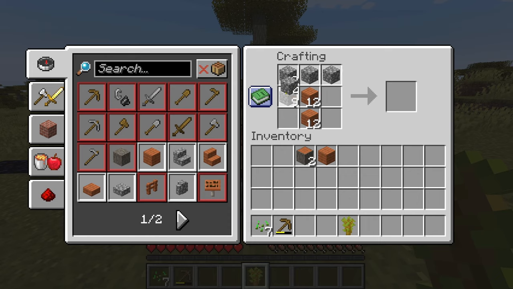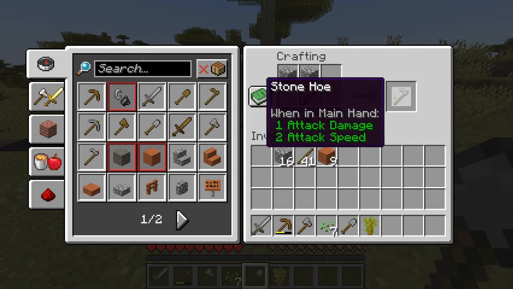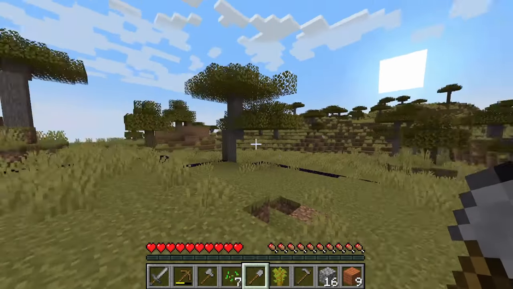How to make an axe in this? Oh, I'm an idiot. There we go, let's make everything. There we go, that's how we make a hoe. Right, we start out everything. We desperately need a house.